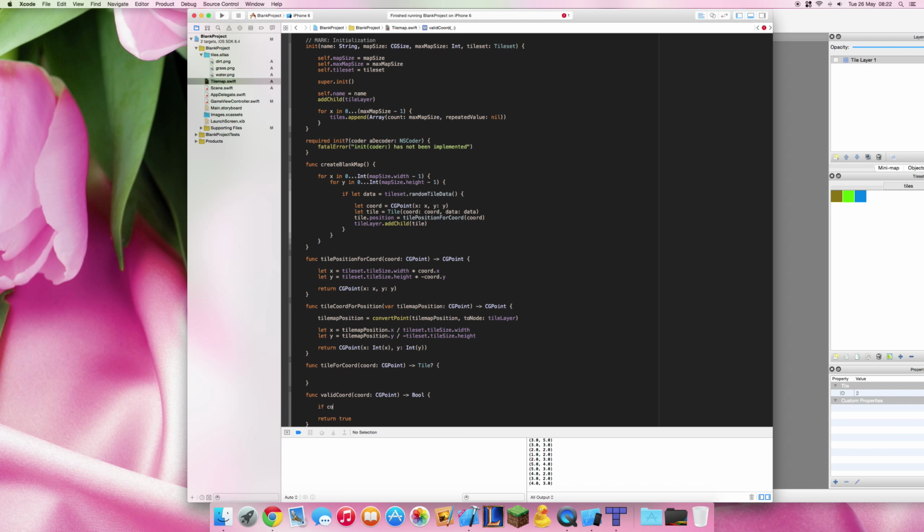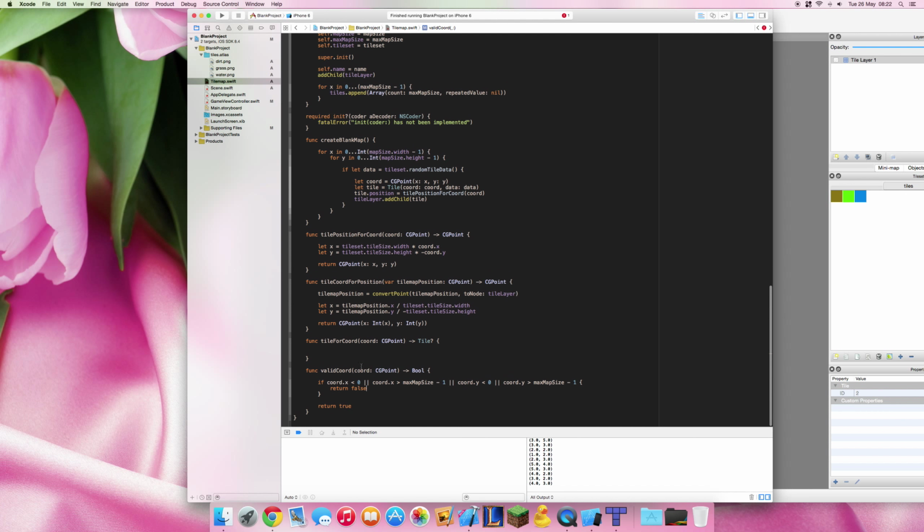So if code.x is less than 0, or code.x is greater than max map size minus 1, or code.y. Hopefully this should be pretty self-explanatory what I'm doing here.